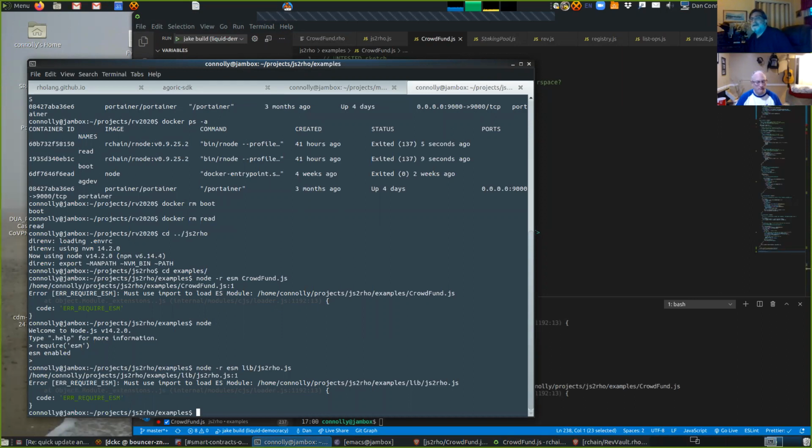So are you having trouble getting ES6 running or something? Yeah, there's this thing called ESM where you say node -r esm and off you go.